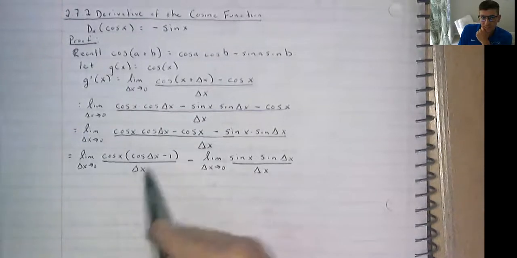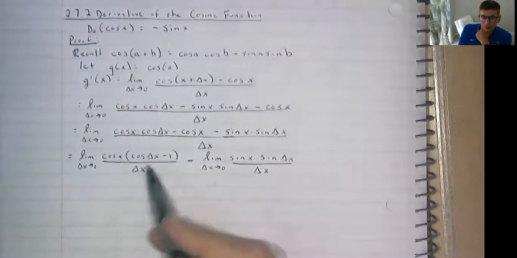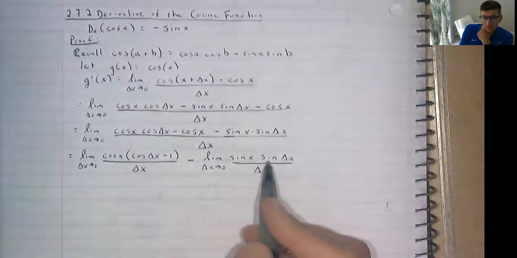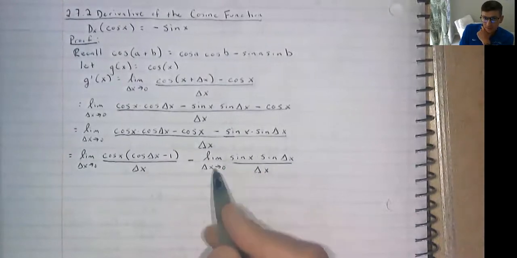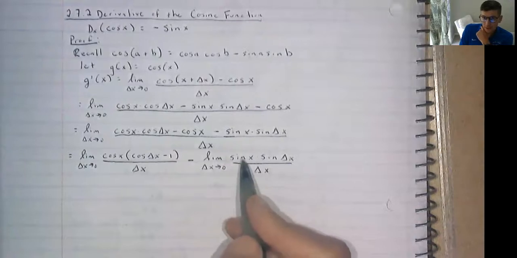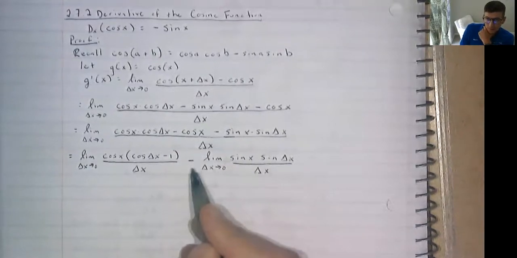This has a good feeling it's going to blow up to 0 because we see this identity hiding in here that goes to 0. This looks like it's going to become the sine of x because this will go to 1. The sine of x as delta x approaches 0 is just sine of x. But then we have this opposite out here, which is where the opposite comes from. That's where we're headed. We can see the end.